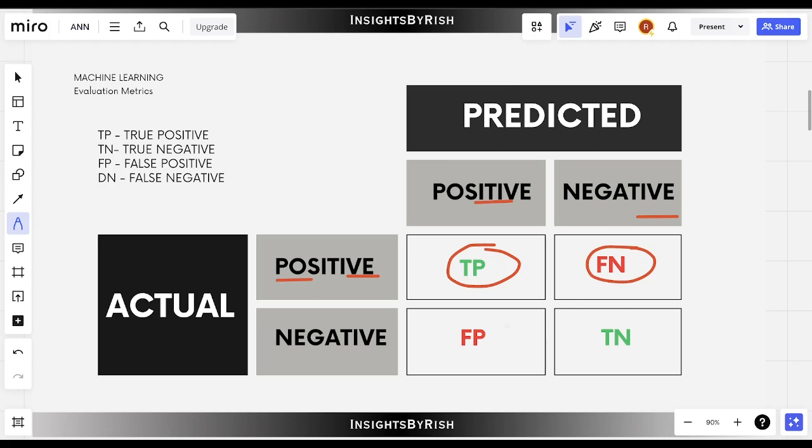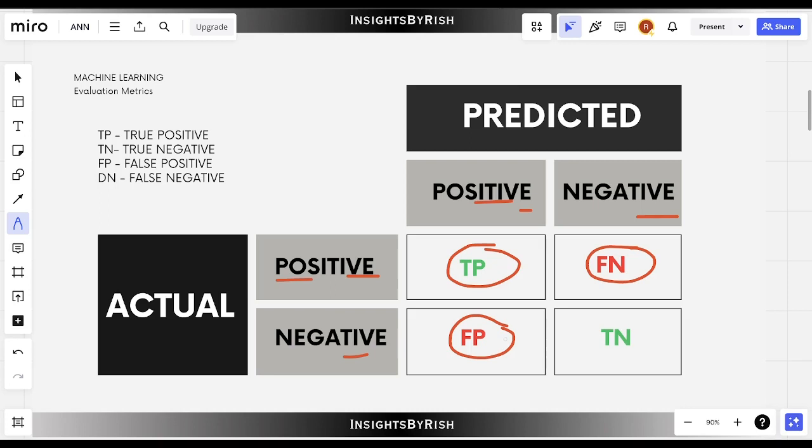Now the next terminology that we have is false positive, FP. Again, when the word false precedes, you can understand that there is some misclassification. When you look at its x-axis, you have the value positive, and when you look at its y-axis, you have the value negative. False positive means actually the label is negative, but your model is predicting it to be positive. Like in case the person doesn't have a brain tumor, but your model is predicting that the person has.